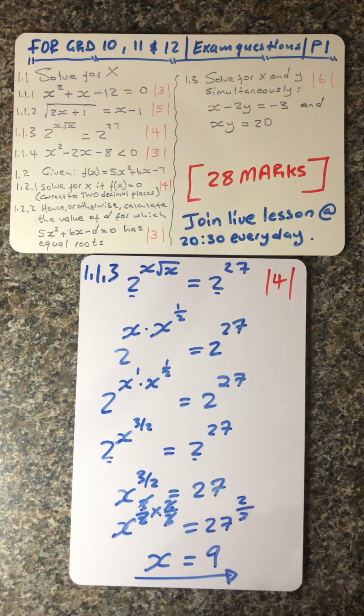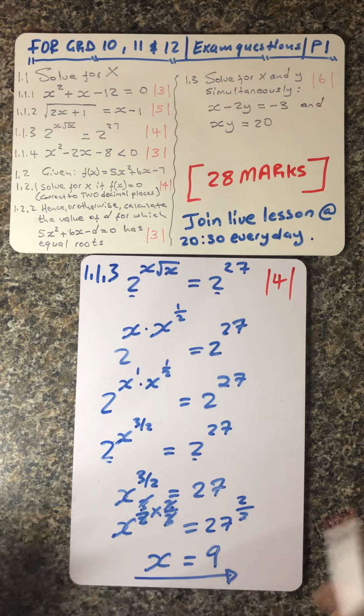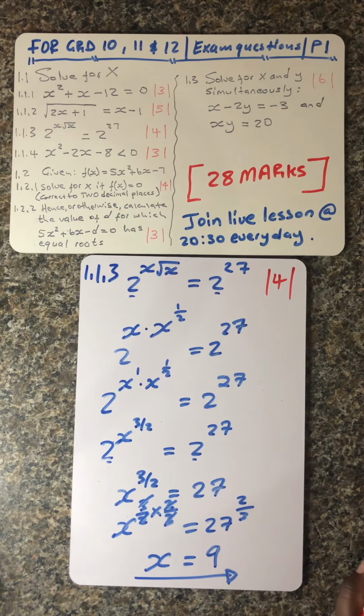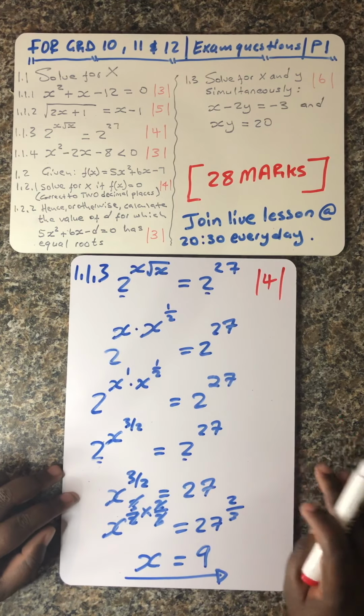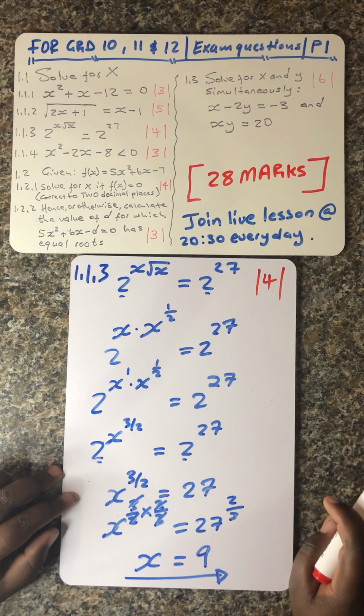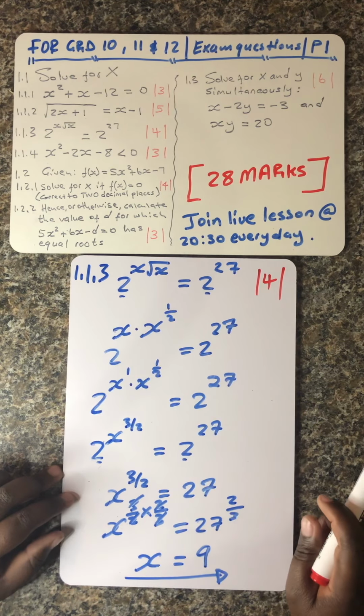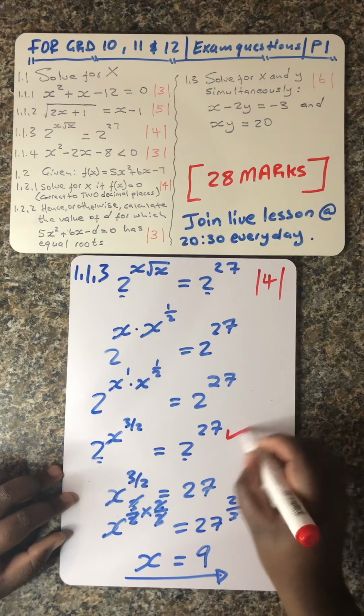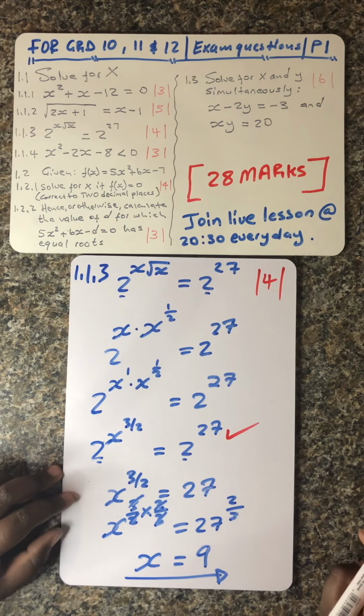Okay, so guys, I've spent a lot of time on this question, not necessarily because it's worth that time. It's because I had to explain all of that so that you're able to understand how to arrive at that final answer. So without any waste of time, I'm going to show you exactly where you score marks. Your first mark comes from that step. Remember, this question is allocated 4 marks.